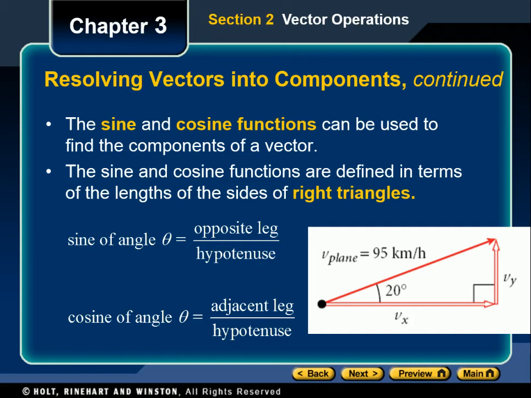The cosine of an angle is the ratio between the leg adjacent to the angle and the hypotenuse. In figure 2.7, the adjacent leg represents the x component, v sub x, which describes the airplane's horizontal speed. This x component equals the speed required of the truck to remain beneath the plane. Thus, the truck must maintain a speed of v sub x, which is equal to the cosine of 20 degrees multiplied by 95 kilometers per hour, which is equal to 90 kilometers per hour.